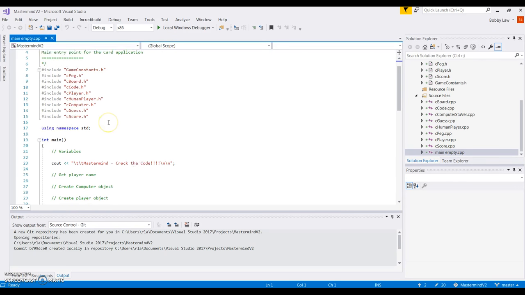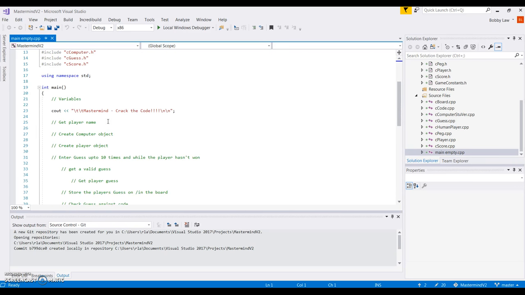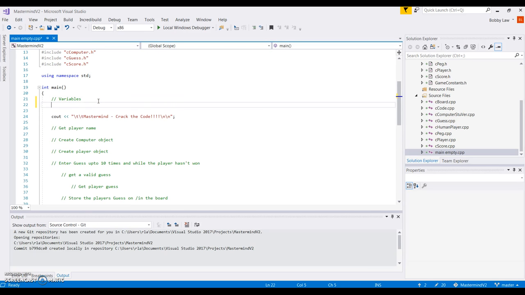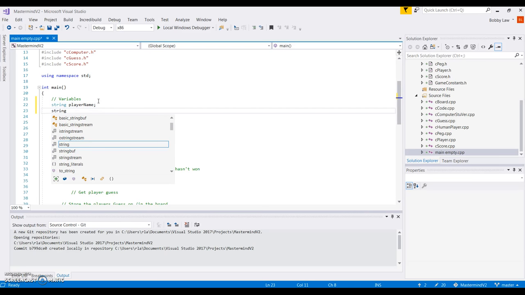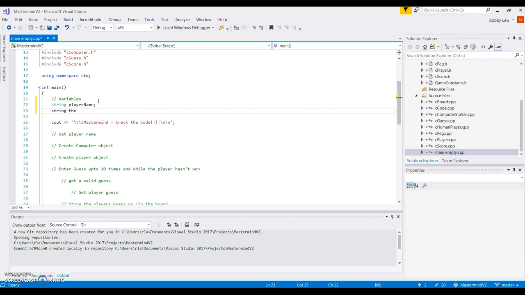And we can start there by creating some variables. So some of the variables that we're going to need this time round are, same as before, the player's name. So the data type for that is string, and we'll call it player name. Remember your semicolon. Okay, and we're going to add another string for the player's guess, and we're going to set that equal to what we call the empty string.